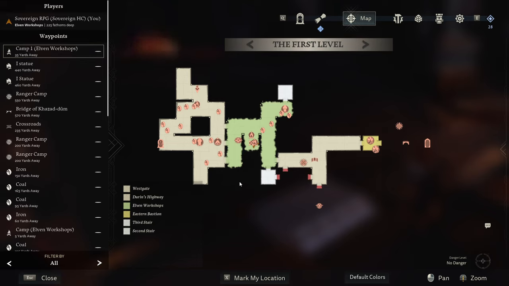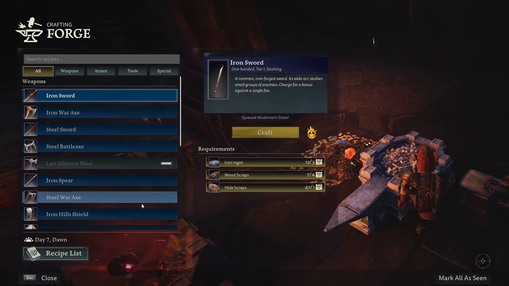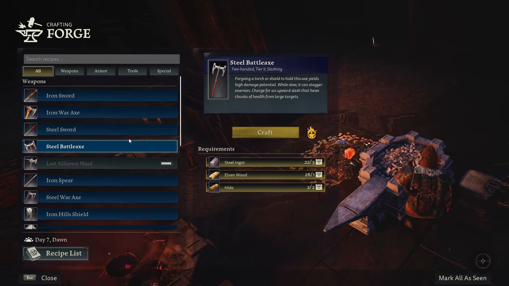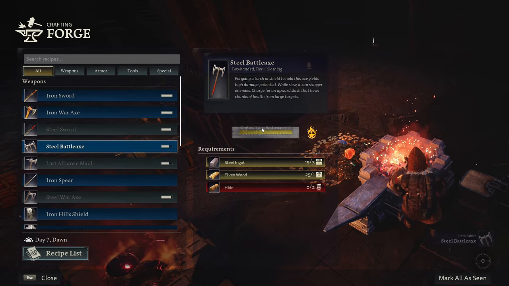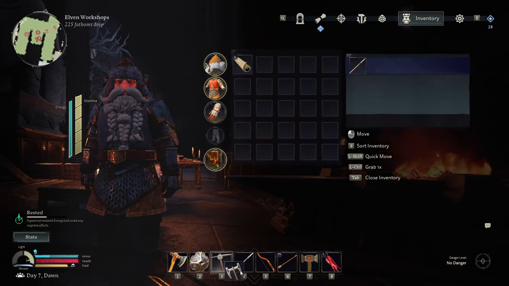We do need to go into the orc town this time around, I do believe, because in this area we may need to go upstairs at some point because we can't get the next tier of stuff. But I am going to craft me a nice steel battle axe right now because we do have enough to craft a steel battle axe. We do need to get past that point at some point.